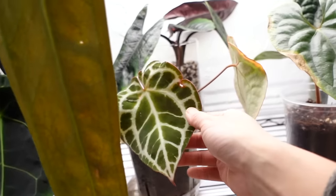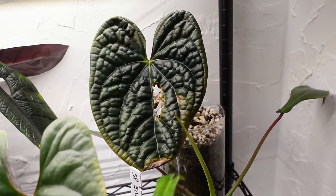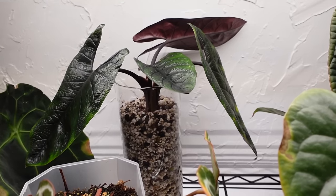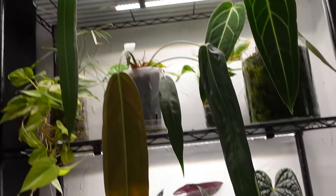tons of plants that don't look so good. My Luxuriance was moved out of the tent and it showed me exactly how angry it was about it. And of course the scalperum that I just repotted. Hopefully it bounces back this winter. But yeah, I think I'm gonna leave it there.